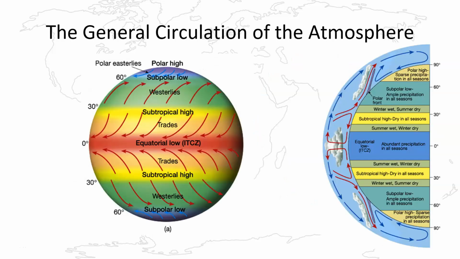We put all of these things together and we get the general circulation of the atmosphere. This multi-cell model is very close to what actually exists. Again, because we're assuming that the Earth is covered by water, there's going to be some inaccuracies, but overall it holds true. And in this model, we can actually explain the precipitation patterns across the globe, why places like the equator are really wet and why you have tropical rainforests there, why you have deserts at certain locations like 30 degrees north and 30 degrees south, and why the cold tundras of the Arctic regions exist.